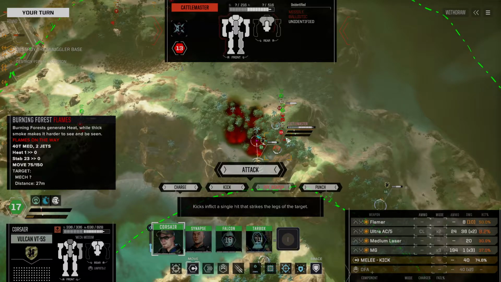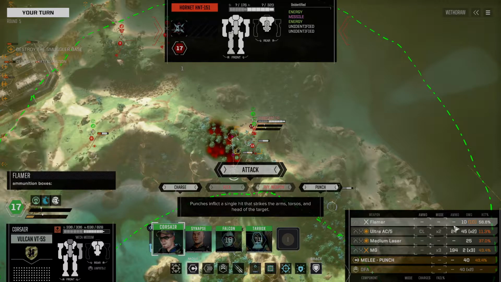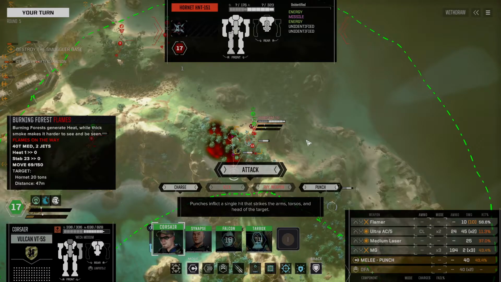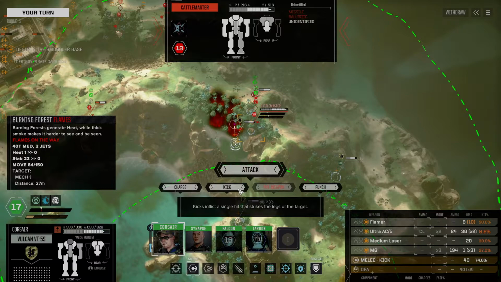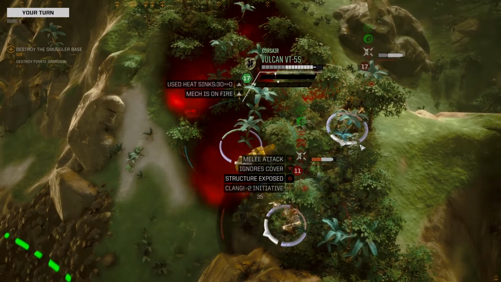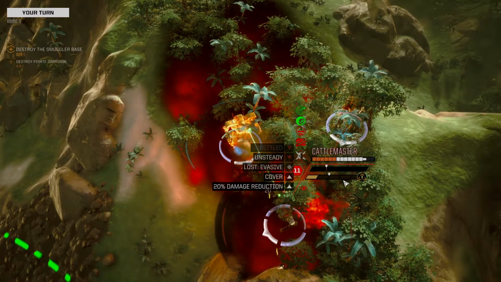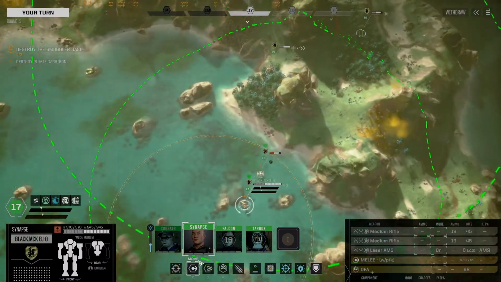The real question is, do we get into rear arc of the Hornet instead? We'd have to punch, which means we can't fire the flamer or the machine gun. Our hit odds on the Ultra AC5 are slightly better. Our hit odds on the punch are not great. Whereas our hit odds on this kick are actually very, very good. I think we take this. Okay, there's a structure exposure on that side arc. Okay, that's not necessarily ideal.